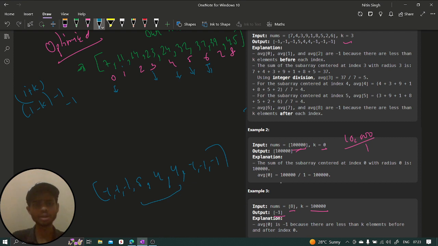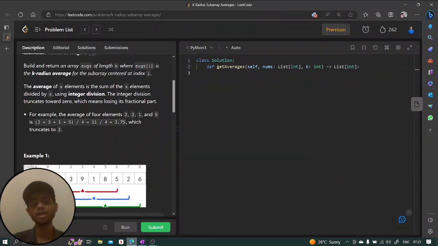So now let's move to the implementation part, where we are going to understand this particular logic. We are going to write the code in C++, Java and Python. Guys, first of all I'm starting with the Python language. Here, first of all, I'm going to create an array. Let's say the array is avg, and this array is initially going to have the value minus 1, for underscore in range of nums. So here we have a value minus 1.